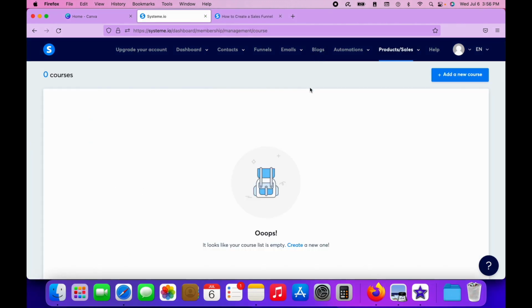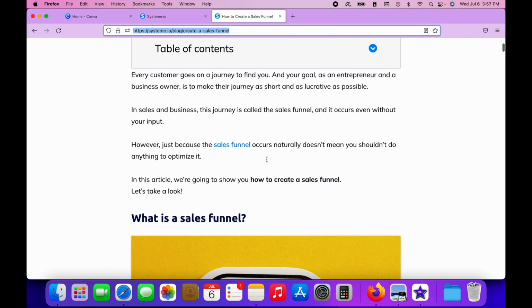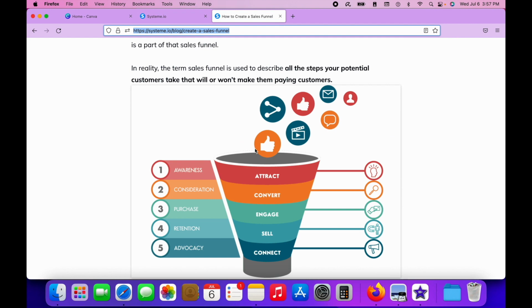With this program, you can either do a funnel or a blog. I'm going to suggest you do a funnel for the link in bio. What a sales funnel does is it's going to give you a lot more steps. I'm sure you've seen these, but you just didn't know that's what they were.